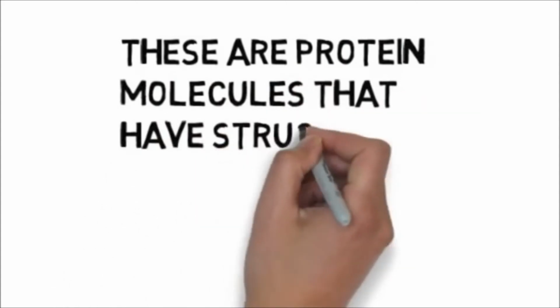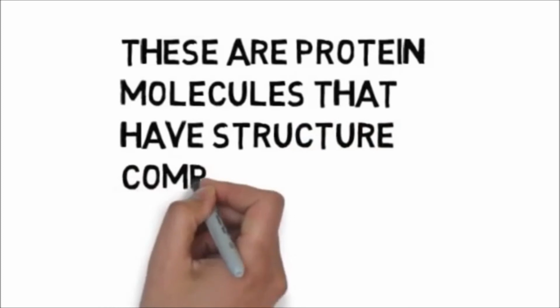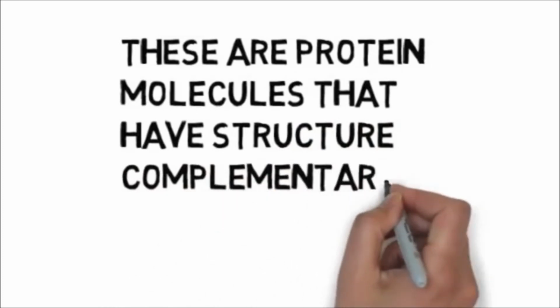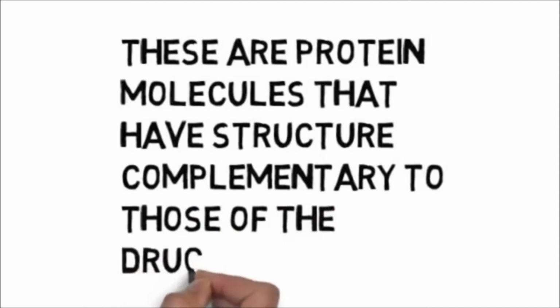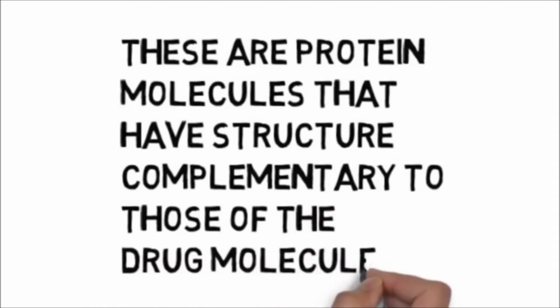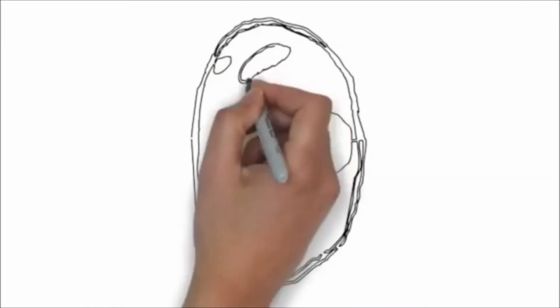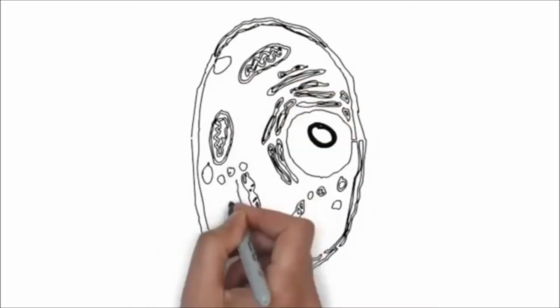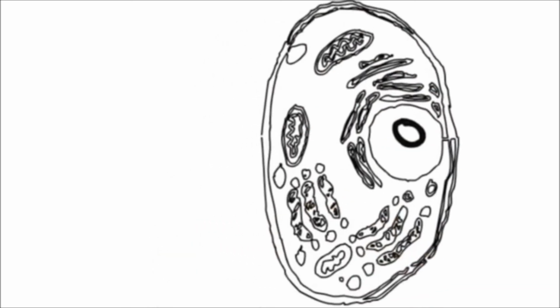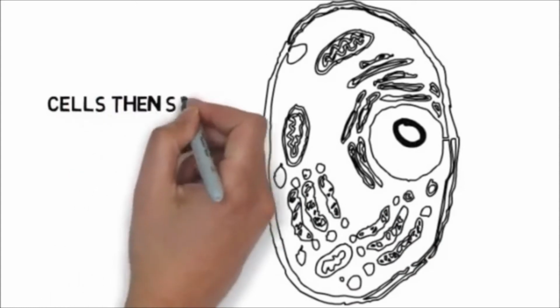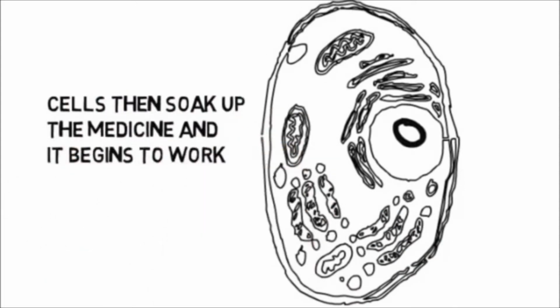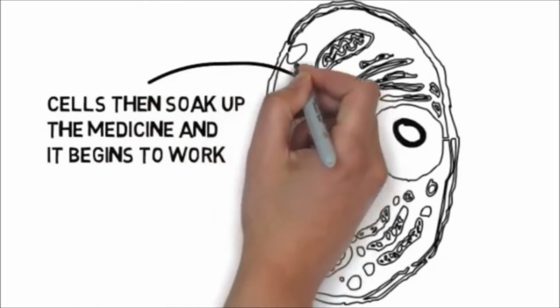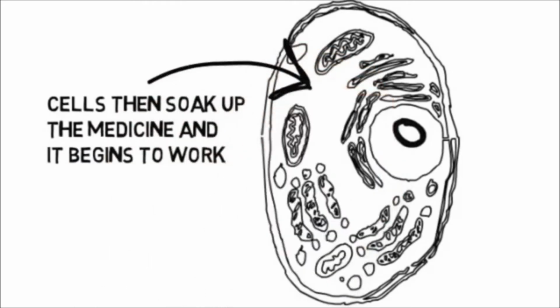The drug is going to be everywhere in the body, but the targets are only in certain places. So in a certain sense, we're inefficient. We send the drug everywhere, even though we only want it in certain places. Now the next step is once it's there, and it's a tissue or cell that has the target, the cells take up that medication, or it binds to the cell, and it begins to do its job. So it's not until it binds to that target, either enzyme or the receptor, that it does its work.